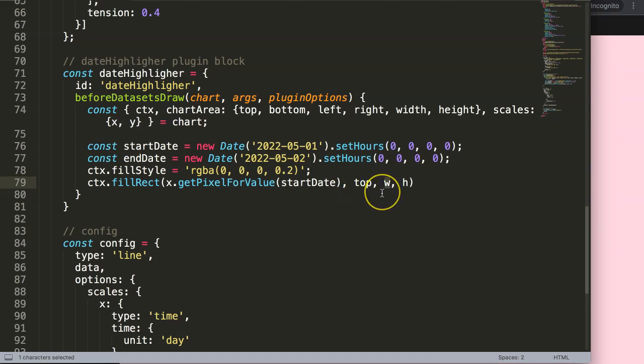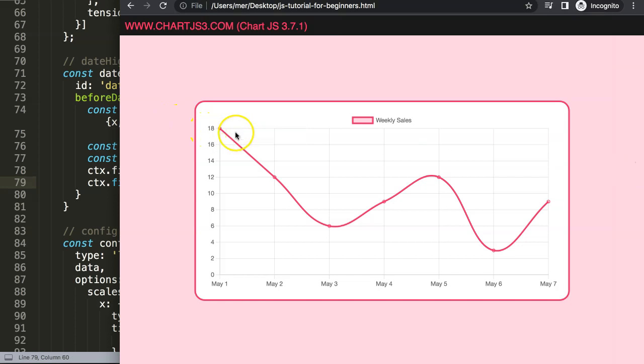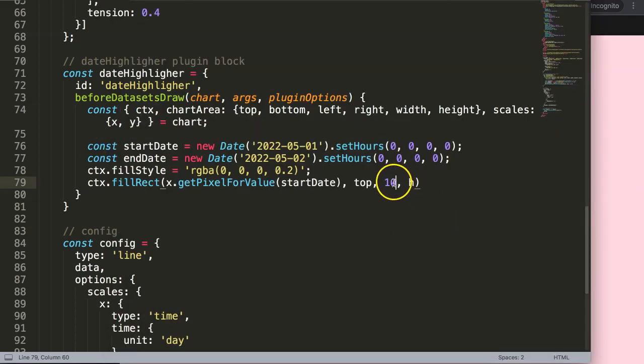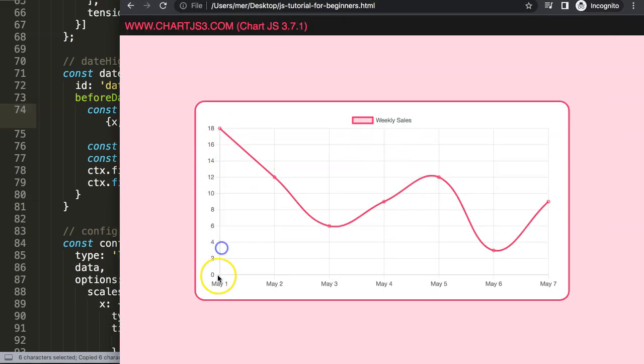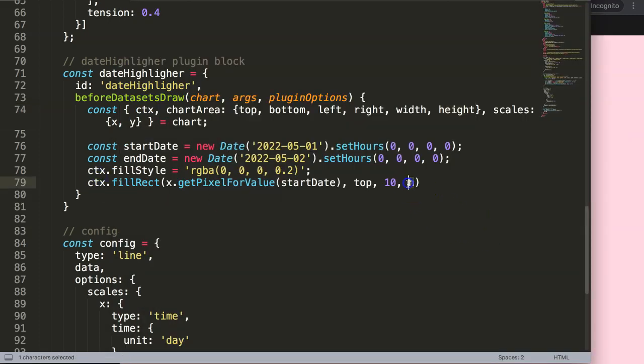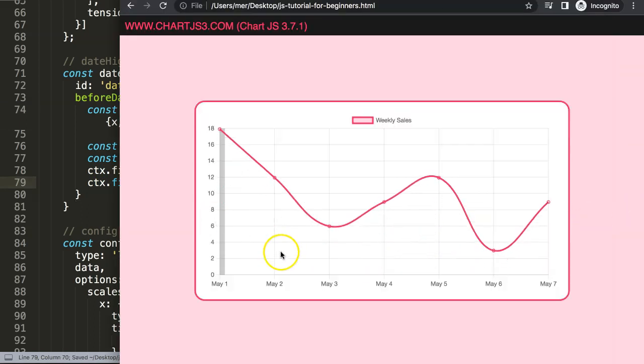Then I have to get the next one. I need to calculate the width. And the width is how many pixels, basically the width in pixels. If I do here 10 pixels, it would mean starting point here, then 10 pixels to the right. So I'll just show this here for now. And then the height here will be based on the height, which is officially this point to there. So paste that in there. If I save this now and refresh, let's see, there we are.